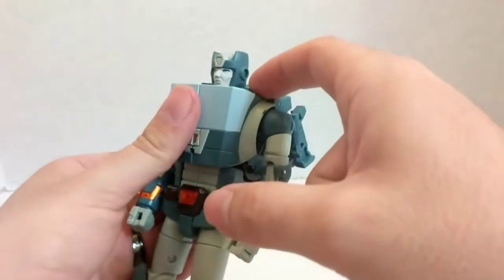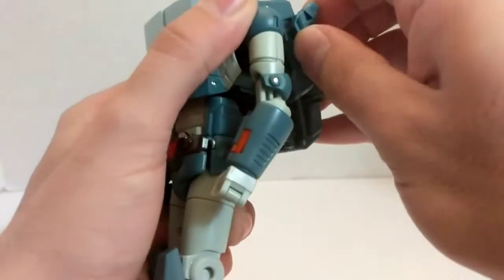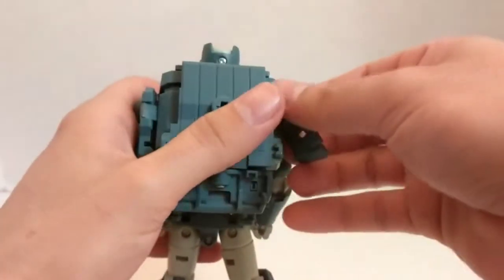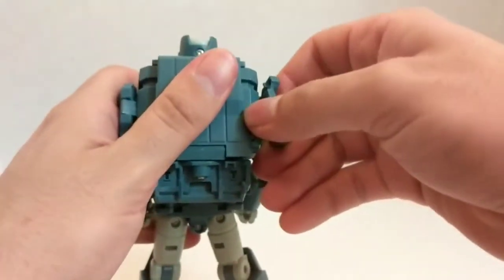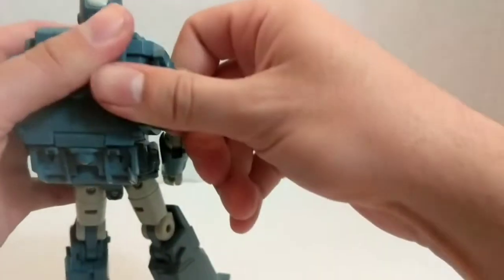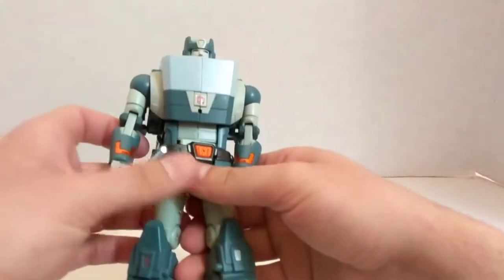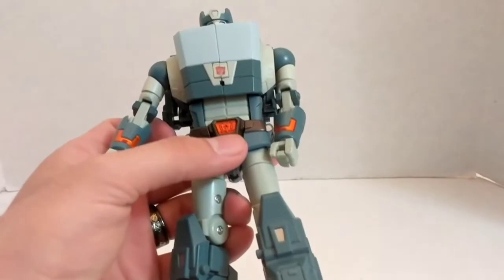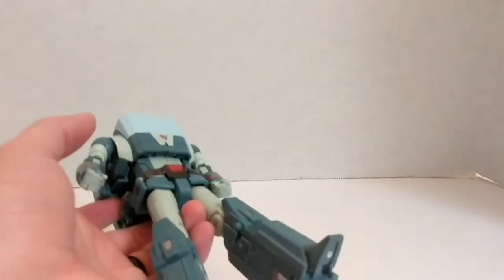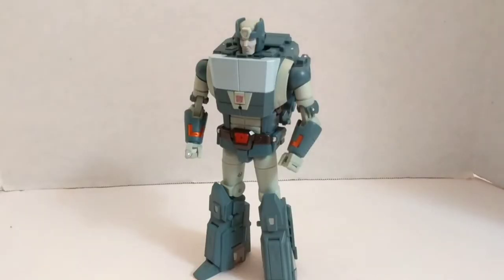This fought with me way more than it should have, but an optional thing you can do here is rotate these panels around to have the flat piece showing instead. Jeez, man, stop fighting with me. Oh wait, he's a cranky old man. Of course he's gonna fight with me. Now whatever. Let's just go ahead and get into the final. Not final thought. You know what I'm about to do. And there's the robot mode.